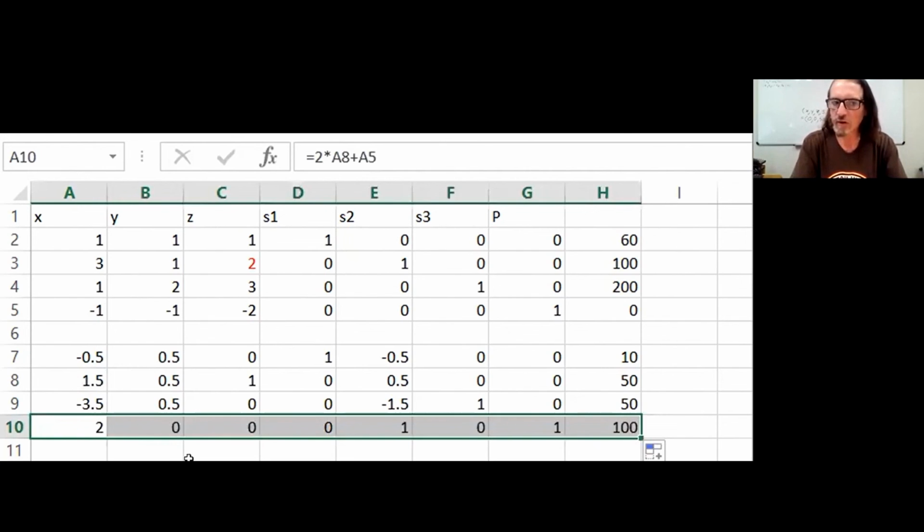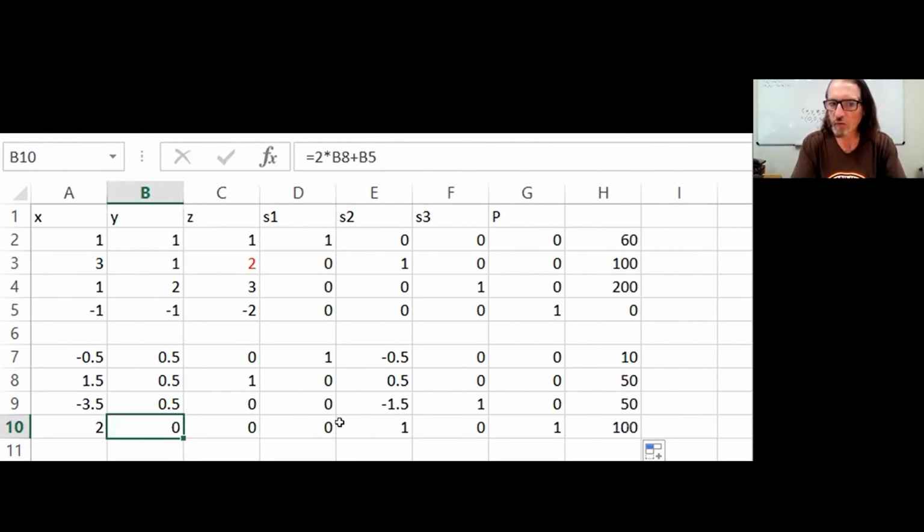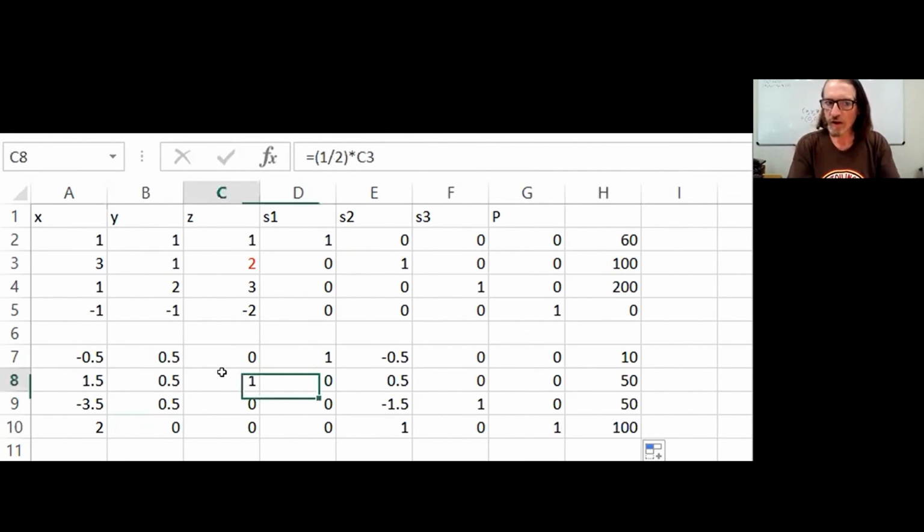And we can see, as before, that there are no more negatives in the objective row. So we've reached our optimal solution of P equals 100, produced by, well, the only, quote, regular variable there, Z.